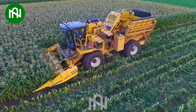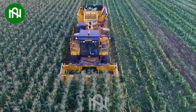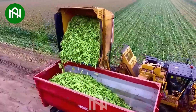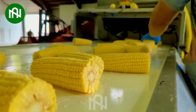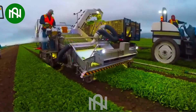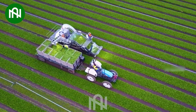With jaw-dropping capacity, it effortlessly gathers thousands of corn cobs in a single sweep. It's not just a piece of machinery — it's a corn-harvesting powerhouse, dwarfing the productivity of a decade ago. A true marvel in agricultural machinery, like a green giant in the field with advanced technology in play.